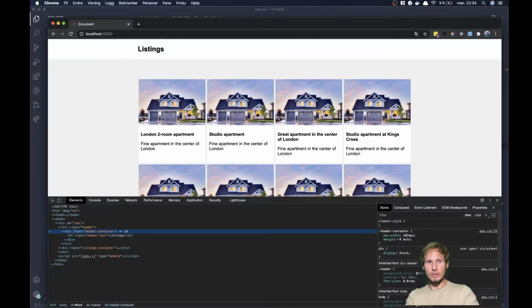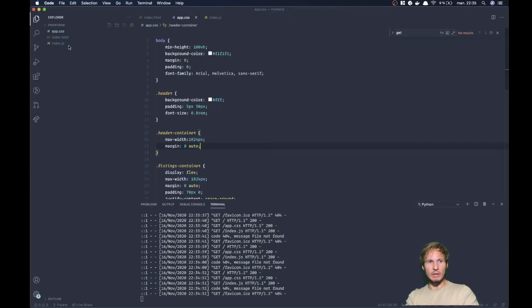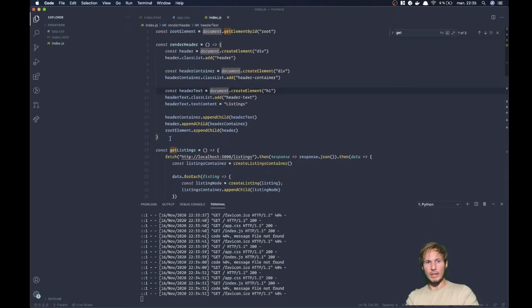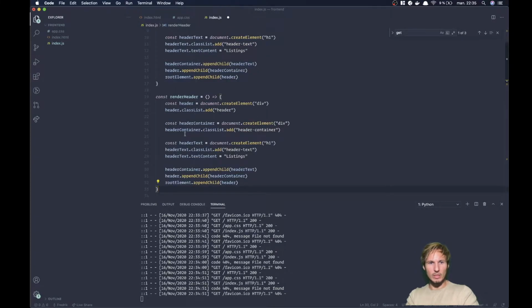And if we now refresh, the header listings now line up a little bit better. So let's go ahead and create a footer as well. And I'm going to do something really ugly right now. I'm going to copy this, and I'll tell you why in a second.